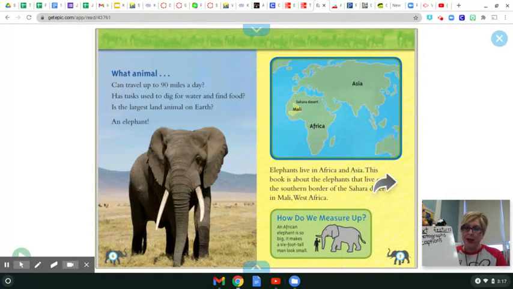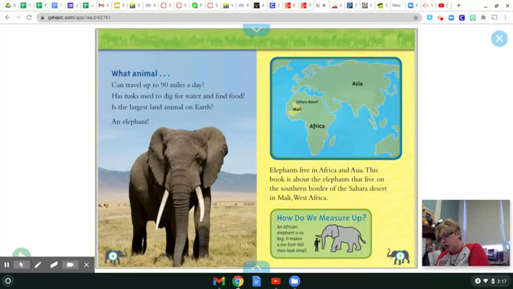As I turn the page, again, this book is about elephants, so I'm seeing another photograph. I also see another text feature that helps me to know where elephants come from, and that is, I bet, what we call a map.